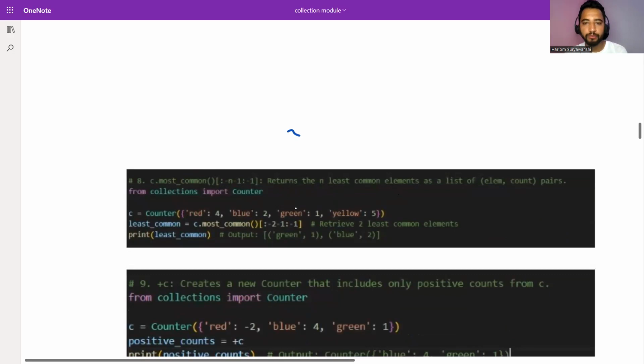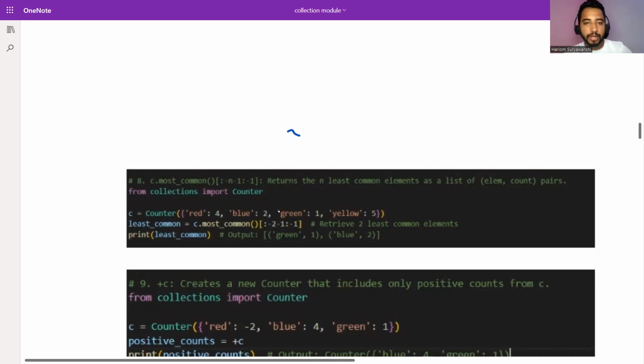Red is 4 times, so its frequency is greater than blue and green, and yellow has 5 counts. So red and yellow are greater than blue and green. The least common elements are blue and green, because blue is only 2 times and green is only 1 time.